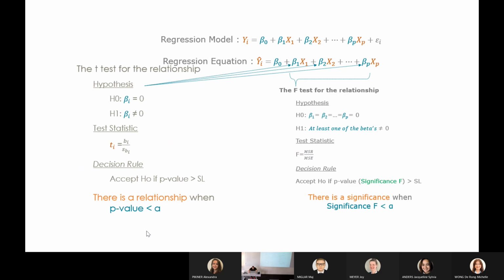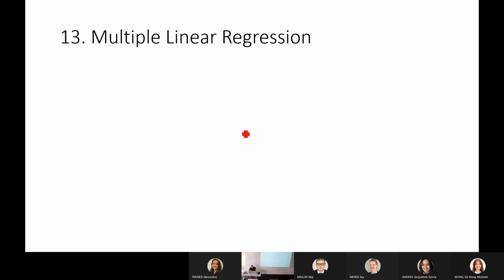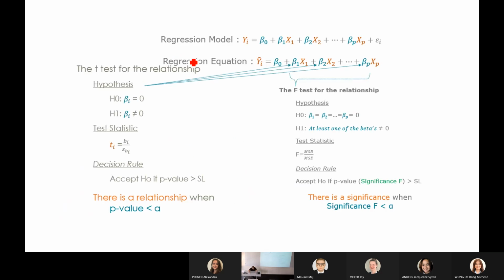So for the multiple linear regression, again, the goal is to be able to make predictions, but they are based on multiple factors. So we will have multiple factors. First of all, we will have regression model, right? We have two hypotheses once again, and the accept decision rule is once again the same, right? For the relationship of each independent variable, right? So I will show this in the example, that will be the best.